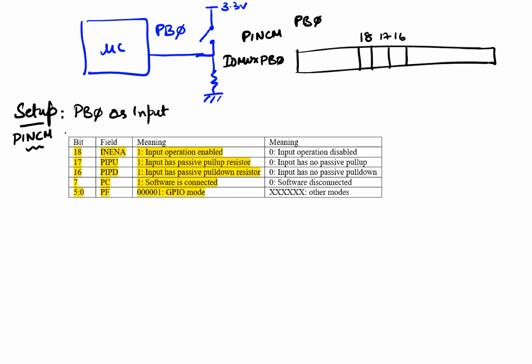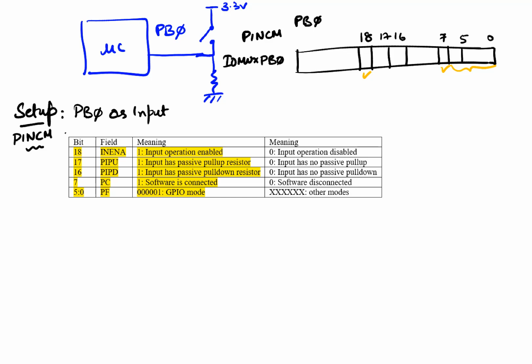These are whether I have an internal pull-up resistor or a pull-down resistor. And there's a bit that we talked about earlier, which is bit 7. And then we have a mode field that goes from 5 to 0. So the things we're going to focus on right now are this bit, and our 5-bit number here.